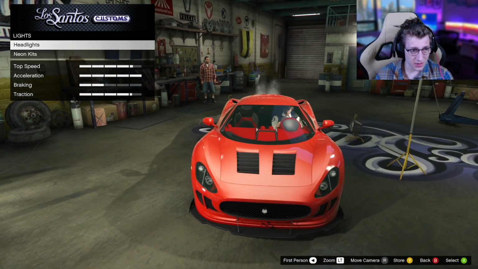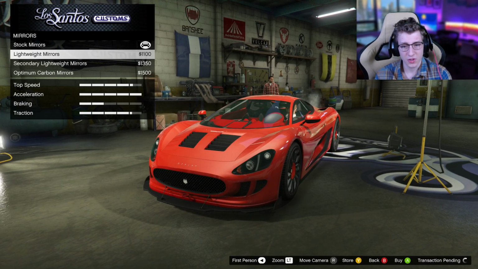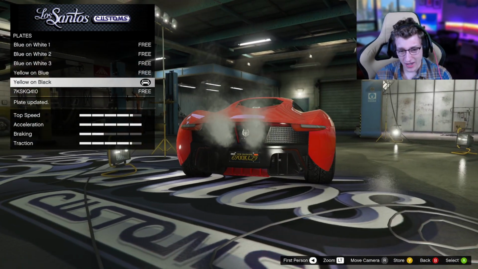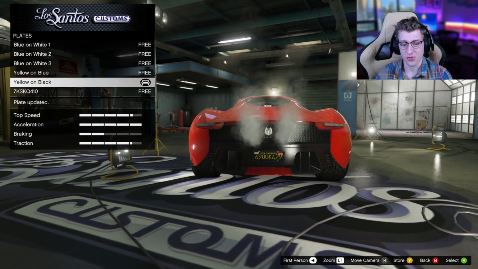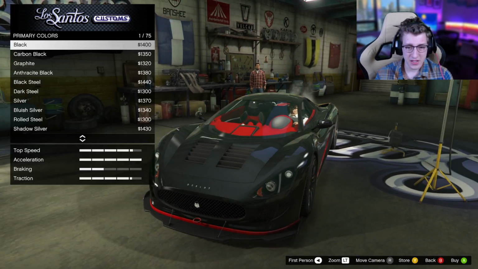We got some light designs, we're going to do xenon, and let's see what mirror options we have. We'll just go for the lightweight. Doesn't really matter all too much. Let's make that plate black. It's kind of funny, but I've noticed the license plate is stretched on this vehicle, which is just kind of weird. All right, well, we can respray the vehicle.